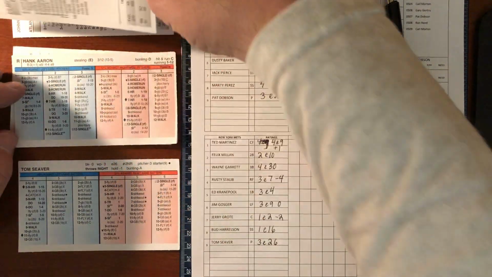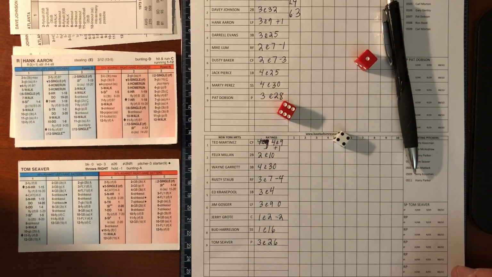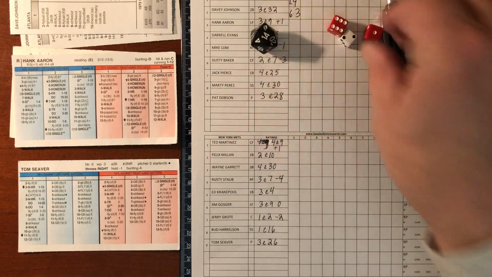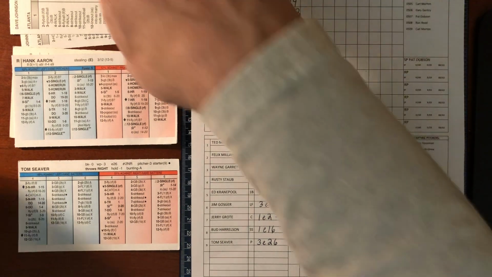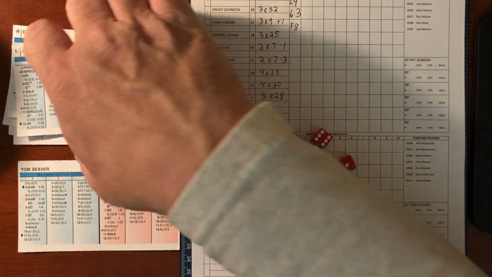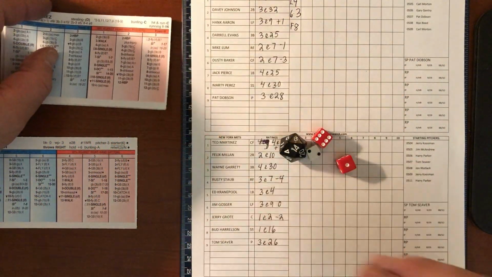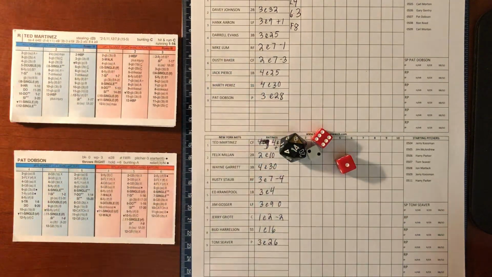And Hank Aaron. 4-7 versus a righty. Double 1-6. Fly out 7-20. Fly out to center field. Pat Dobson will be going for the Atlanta Braves tonight, and the leadoff batter will be Ted Martinez.